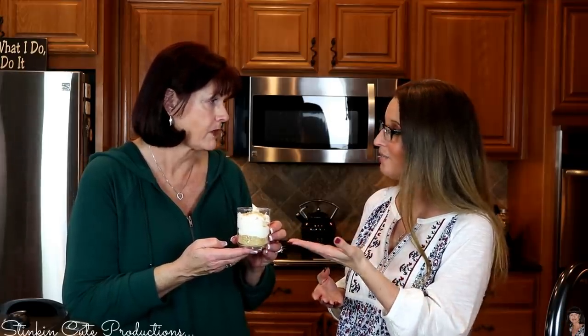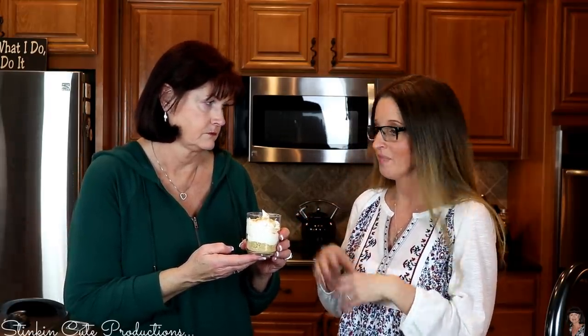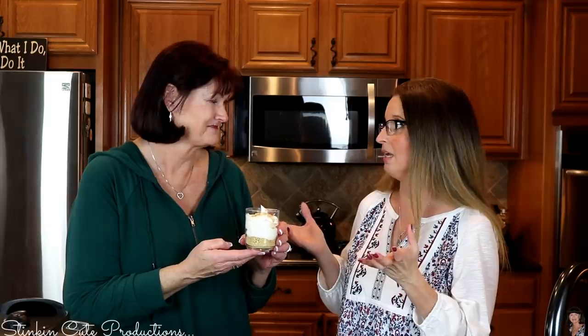This dessert was quick and easy, and it looks so stinking cute. I love the way it looks in these cups — what a fun way to serve this! You could even buy cute little plastic cups at the Dollar Tree. If you're going to a baby shower or a barbecue potluck and you did this in disposable cups, you would be the hit of the party. These are so cute, quick, and easy to make. I'm excited to try this one because it's lemon and it's cheesecake.